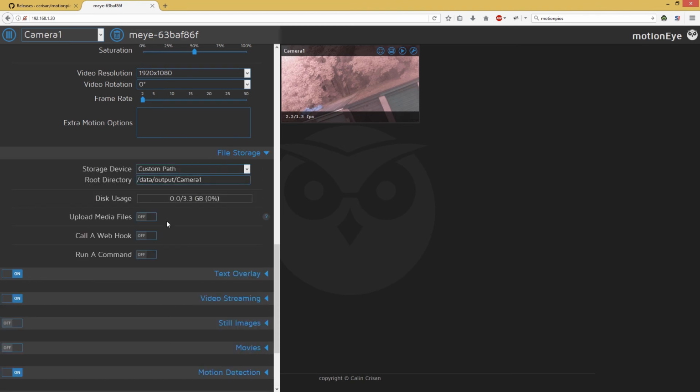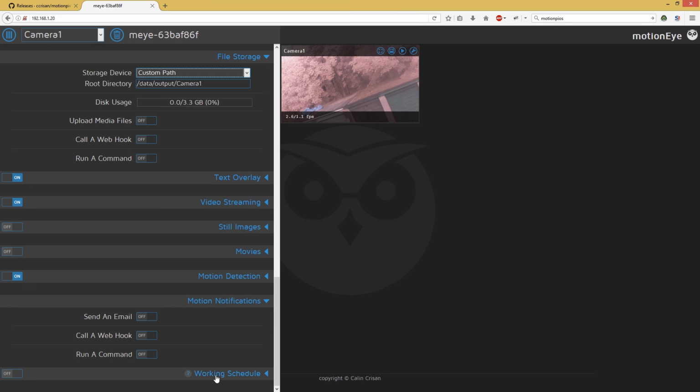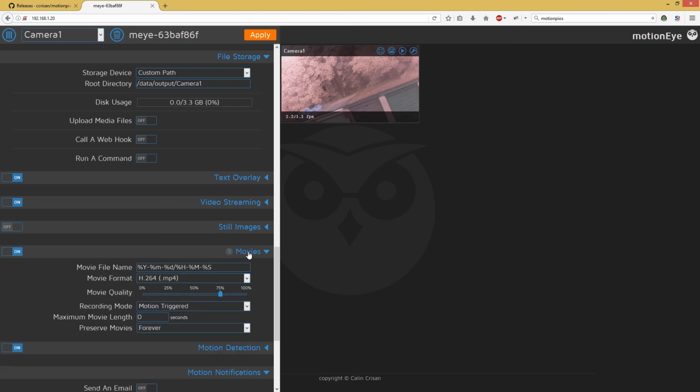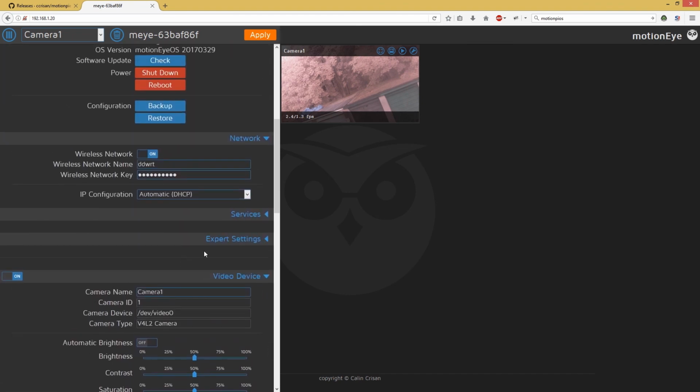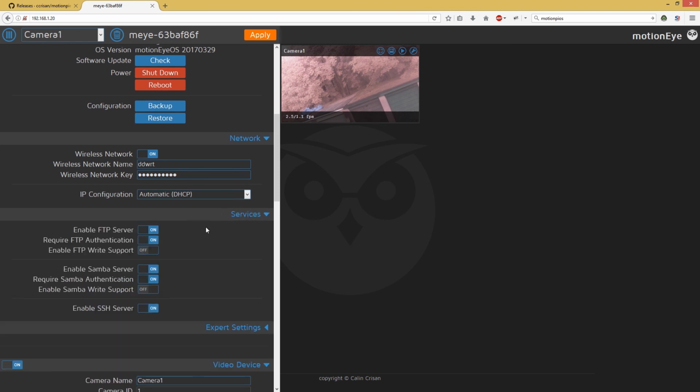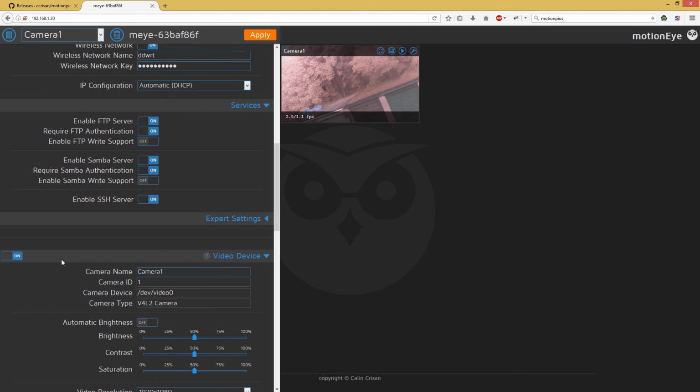in loads of different ways. So you can use Samba, and I think you can also use FTP, if I'm correct. Let me just have a look through these menus. I know I have used Samba. Yep, you can also use FTP to access the videos on the SD card. And I'm sure I've seen somewhere you can store your videos in a certain location if you've got an SMB server running somewhere on your network.